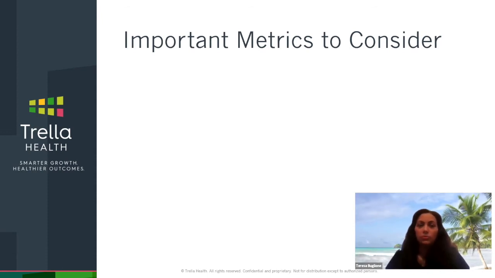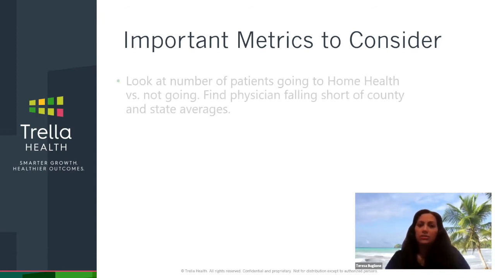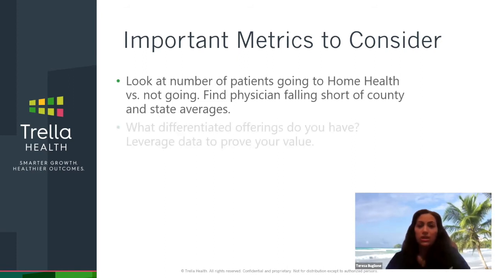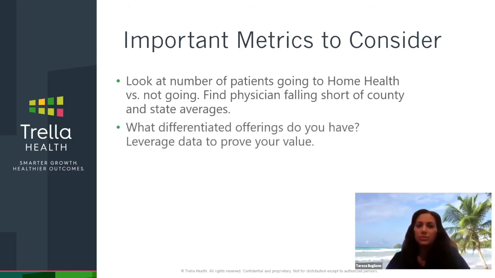That's number one. Number two, some of the metrics I look at is the number of patients which we have in our solution that actually go to home health versus that don't go to home health. It's always good to do the educational piece as to the value of those post-acute services. And then what do you offer? I think sometimes doctors may not know what you offer. Is it infusion services? Do I help endocrine patients? What is it that we do that's special that would be ideal to help the needs of their patients? So I think those are the things I always tell them to look at.